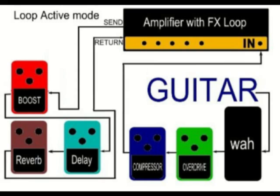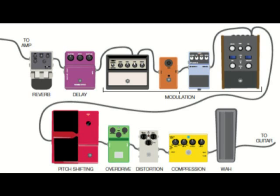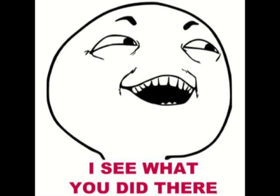The effects loop is used to additionally process the signal after the amp's preamp, which means that in case you like your amp's distortion, you could use it, and by putting a delay or reverb pedal here, you could enhance your amp's distorted signal. Delay and reverb pedals normally don't go before the overdrive or distortion. They are commonly put last on the chain. This is because you may want to delay the distorted signal, not distort the signal with the echoes on it.